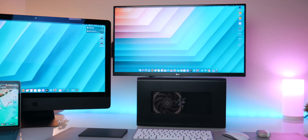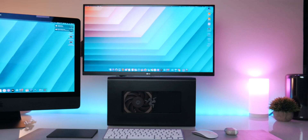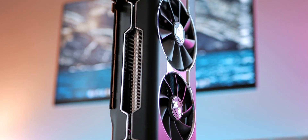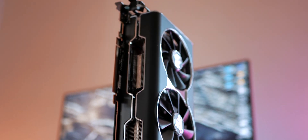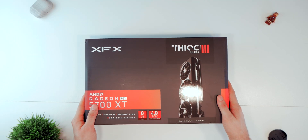This video will be comparing test results with and without eGPU for different user scenarios, like gaming, video editing and 3D rendering, for different categories of older Macs like MacBook Pro, iMac and Mac Pro. We'll also try to understand if the Thunderbolt port is a bottleneck, comparing first, second and third generation. We'll be using the AMD Radeon RX 5700 XT GPU with 8GB of GDDR6 VRAM. It's a really great GPU with 7nm Navi graphics.